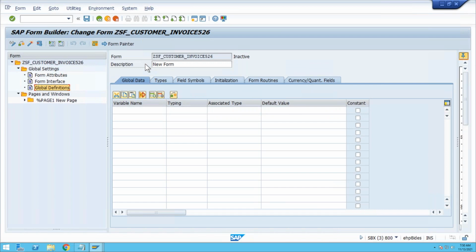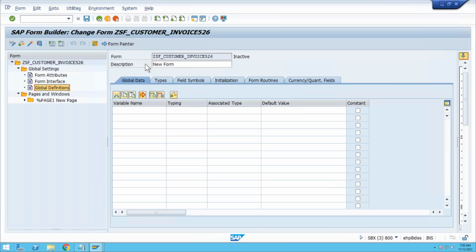Okay, generally in ABAP, how do we write the code? First of all the structure, then after that the internal table and work area. That means one by one we write, right? In the same location, on the same screen, we write one by one.